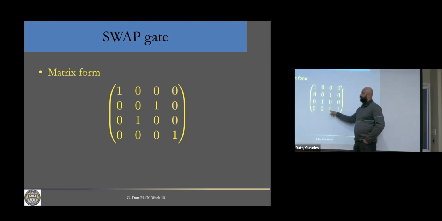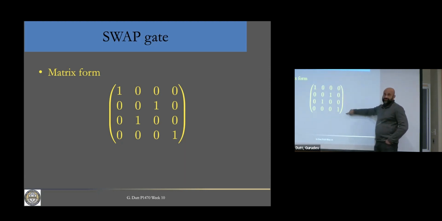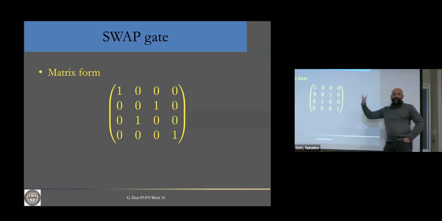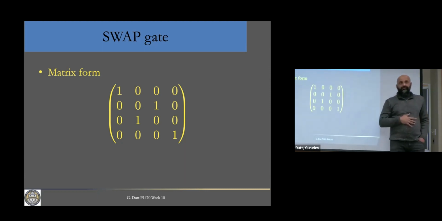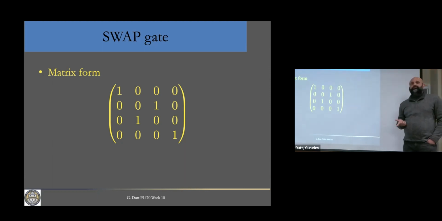Similarly, if I take this column, that is what will happen when the matrix acts on the state 1, 0, because the column vector 0, 0, 1, 0 is the ket state 1, 0. The third state in our basis states. And so the third state basically becomes the second state, because the column vector says that there's only a 1 in the second position. So we flip the second and the third states, and the other states are not touched.